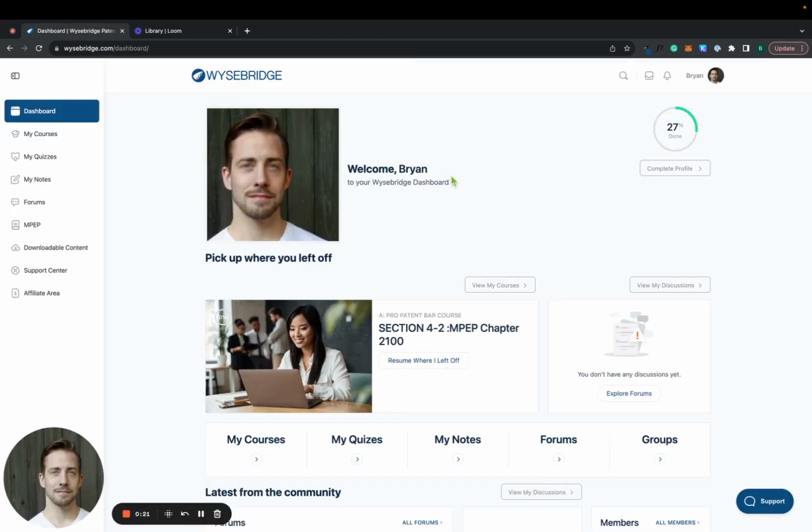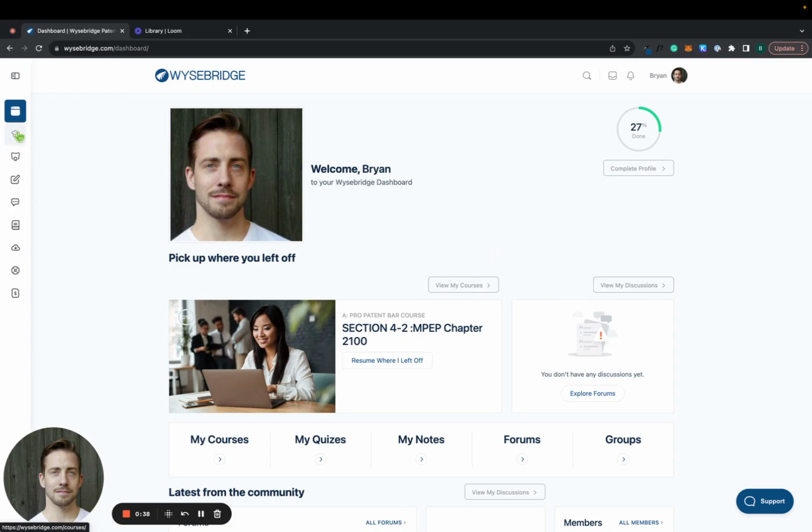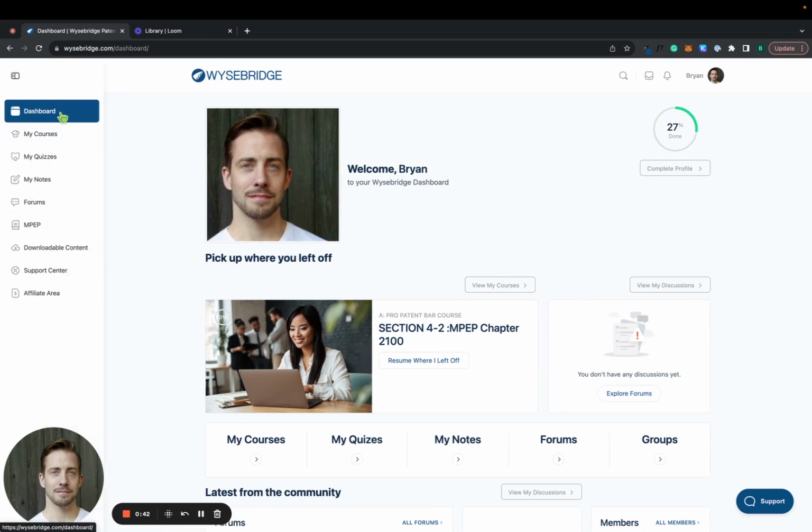Okay, so when you first log in, you'll be brought to a dashboard that looks something similar to this. Obviously, you won't have a profile picture yet, and you won't have had any courses started, but that's okay. For all intents and purposes, this will be your main hub, and you can access your main hub anytime. If you see over here, you've got this handy hamburger menu, so you can come over here and click on back to your dashboard, and it will always bring you here, basically to your home landing area.